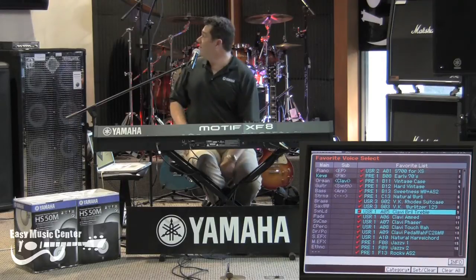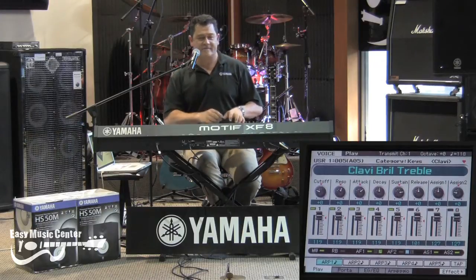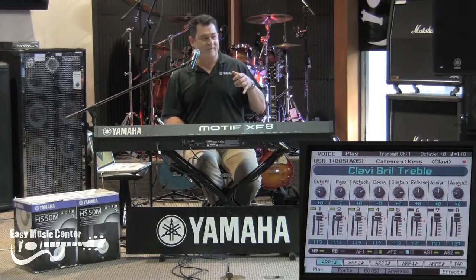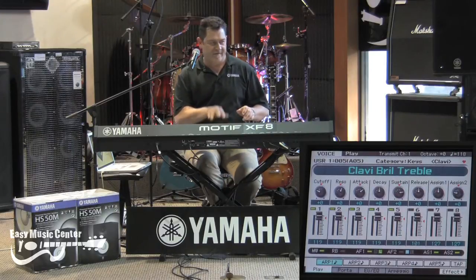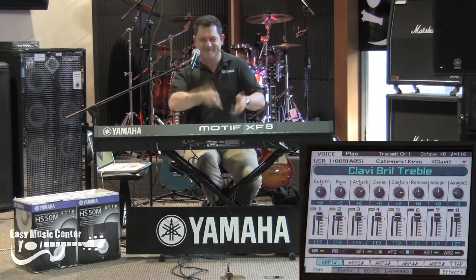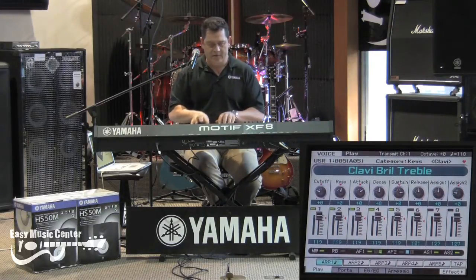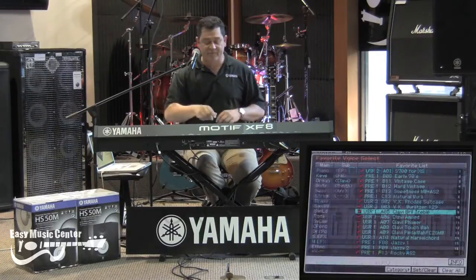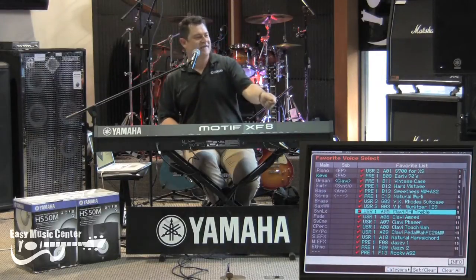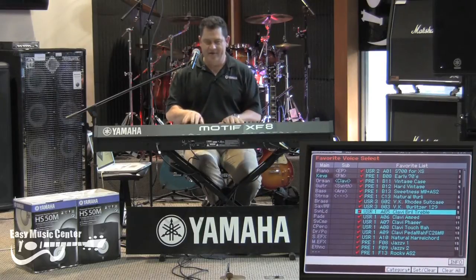Something like this guy, this clavinet sound, the key off is a really important part of a clavinet, because that's how a clavinet works. So this one right here is completely dry. Clavinet, brilliant treble, because when you sit down on a clavinet, you crank the treble up all the time to get that.